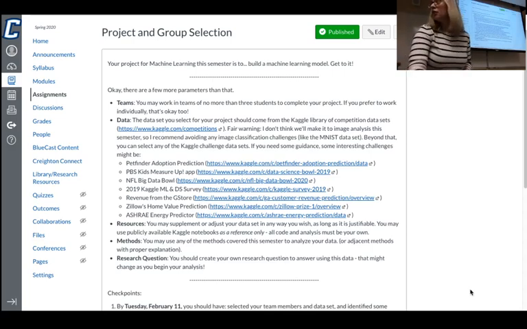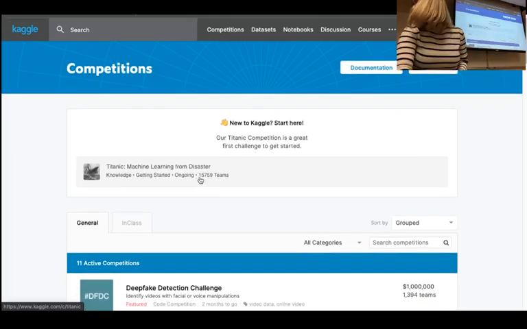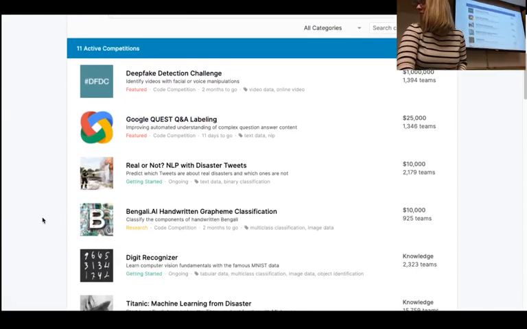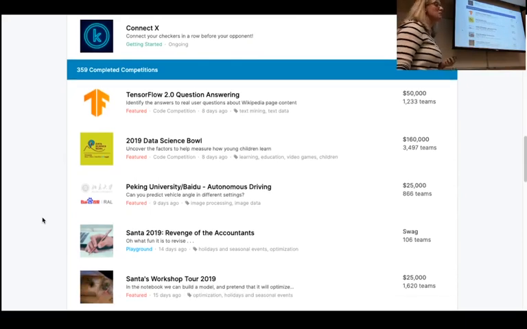If you're not familiar with Kaggle, we can go ahead and head there now so you can see what this looks like. So Kaggle is a website full of machine learning competitions, companies, academics, all kinds of people post data sets here and essentially give prizes or bounties to people who come up with the best predictions. So right now, as you can see, there are currently 11 active competitions. You may choose your data from any one of these or from any of the previous about 360 competitions that have been done and completed on Kaggle. So you have a lot of data sets to choose from.